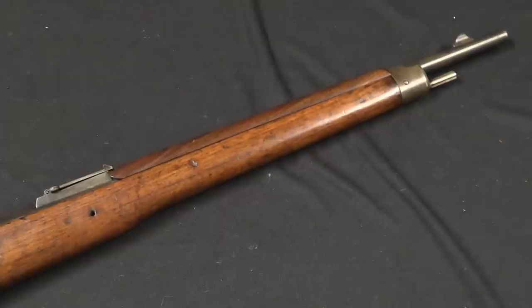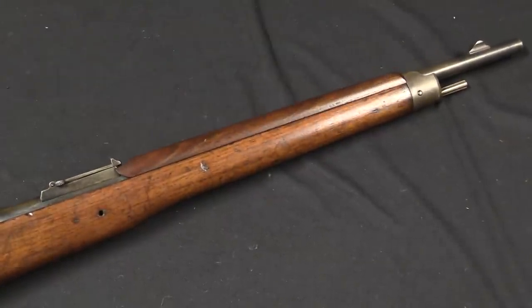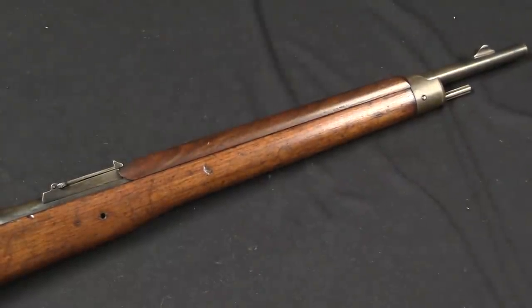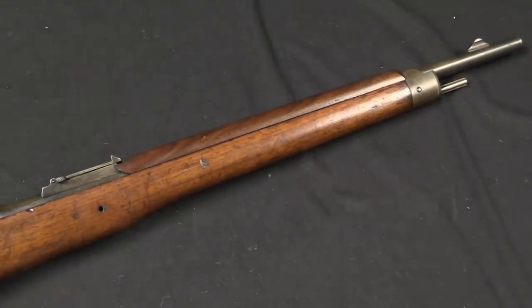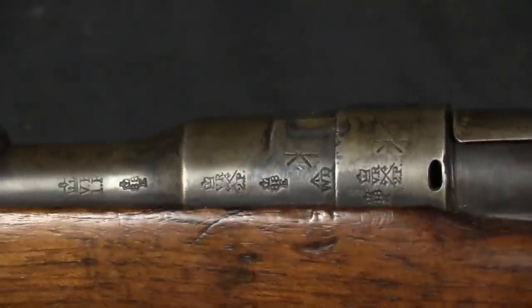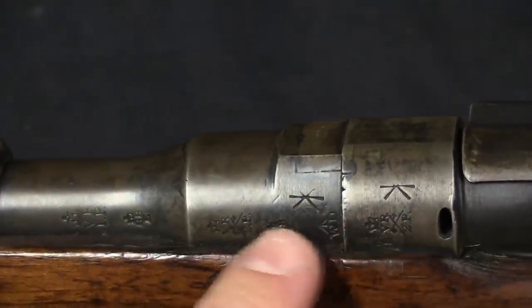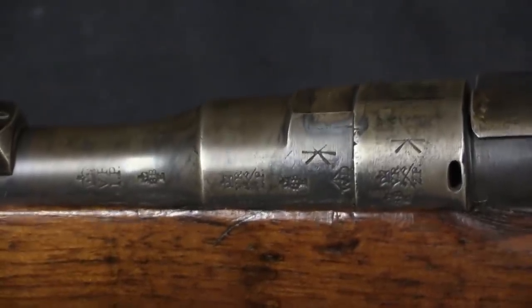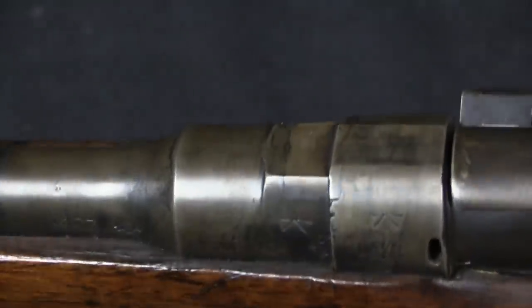It's also interesting to note that there was no barrel band fitted to this early carbine. We have a handguard up here and a relatively long stock. The barrel band would ultimately be added to the production version of the carbine. We have a whole mess of typical proof marks on the barrel and the receiver. You'll also note these head-to-head broad arrows, which are sold-out-of-service stamps, indicating that this carbine was surplused at some point and thus ended up on the civilian market.